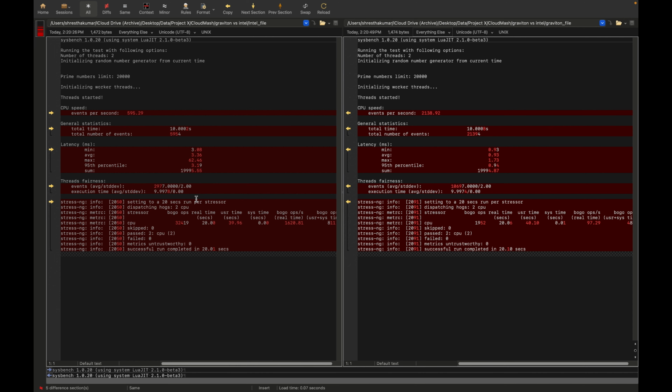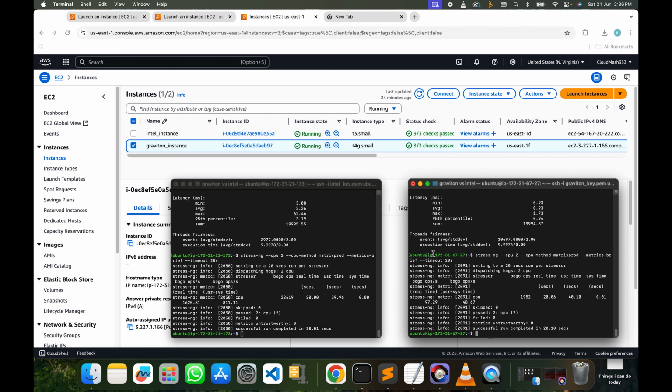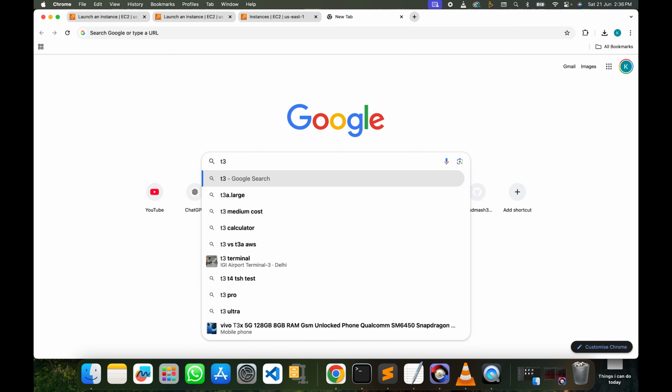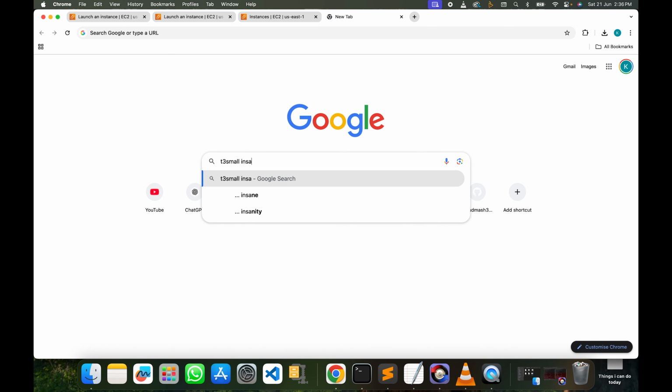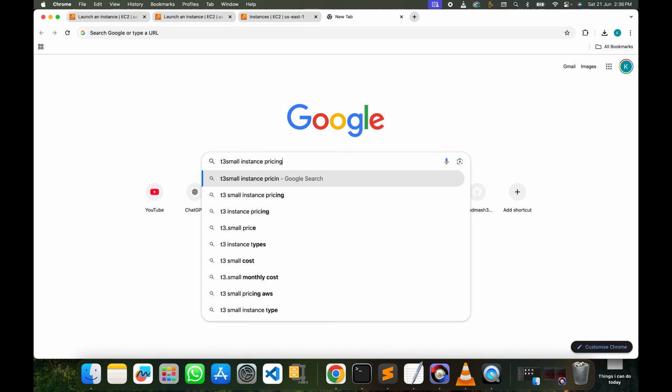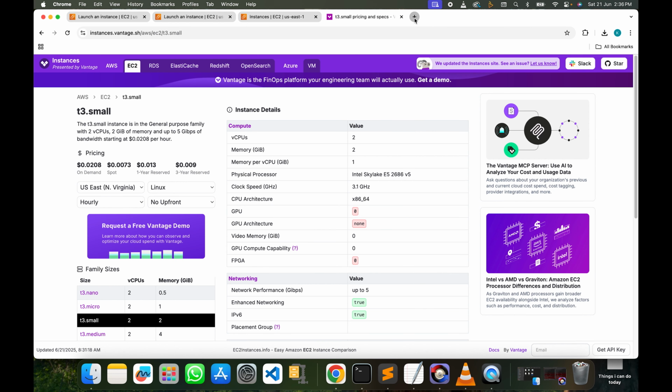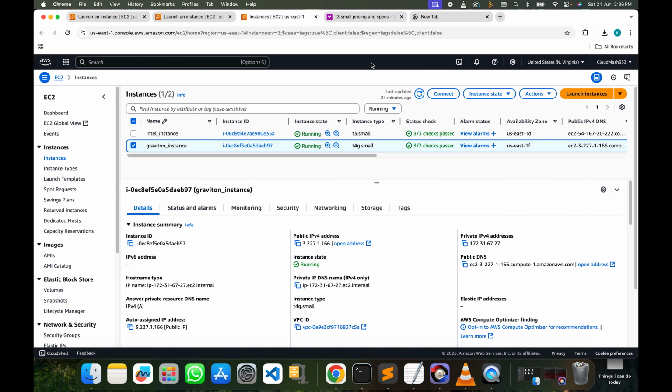Moving on, let's compare the cost of these two particular instances. One is T3 small, one is T4g small. T3 small instance pricing. This Vantage site gives a very good representation of prices and costing.